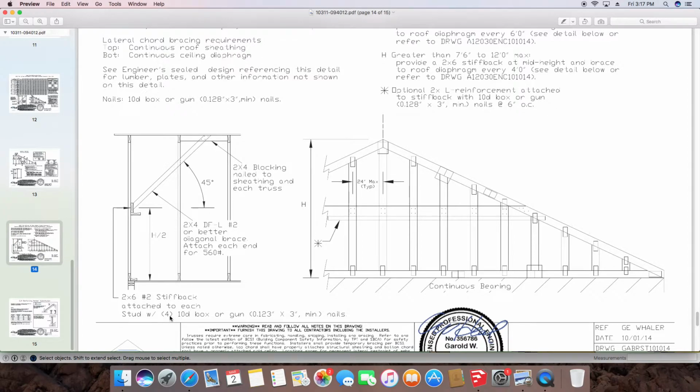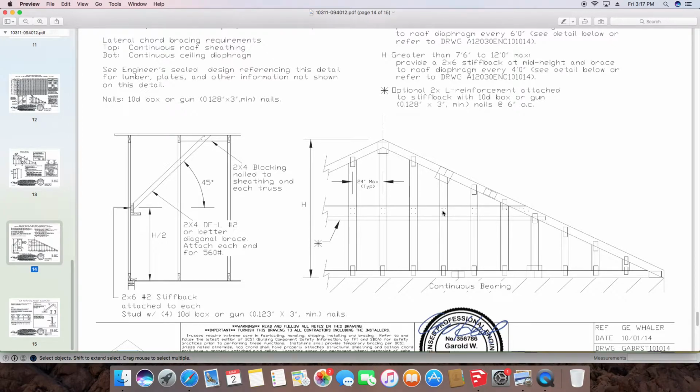We will nail it with framing nails, four nails in every vertical member of the truss. So first off, nail that 2x6 to the gable. Now, if you have a gable that is longer than a 16-foot 2x6, just put the splice on the middle of one of the vertical members.